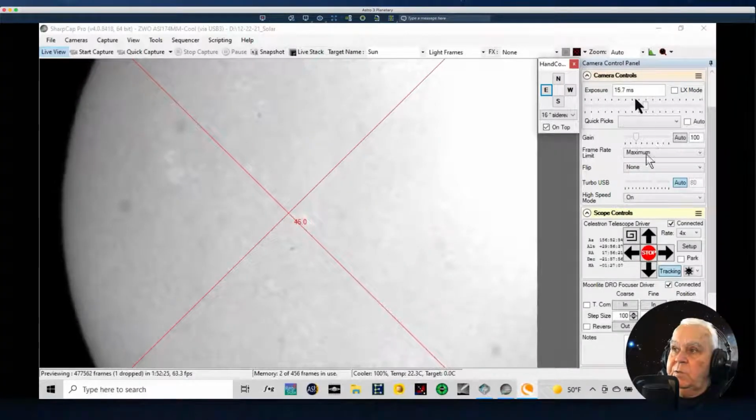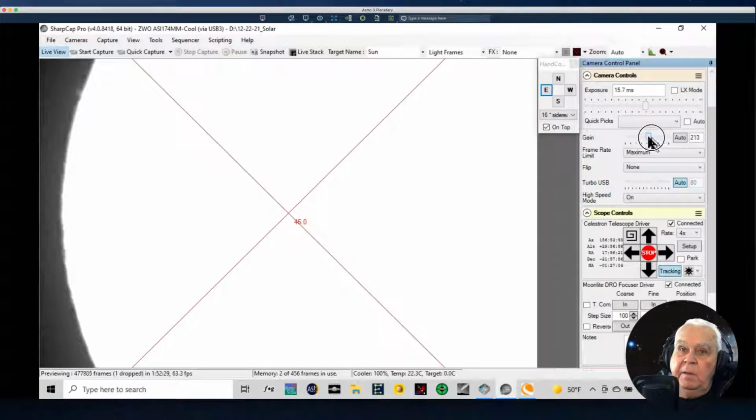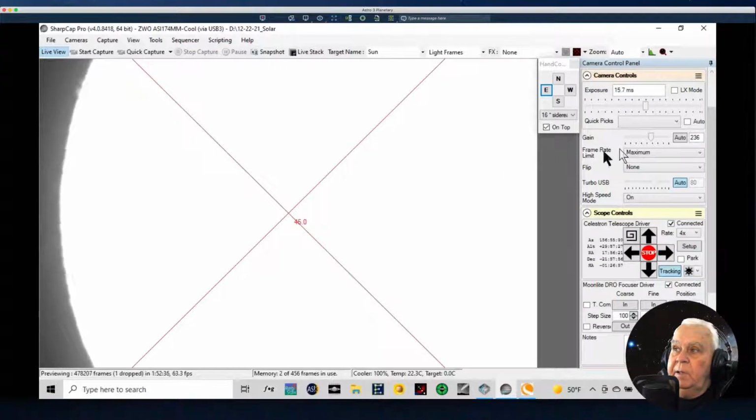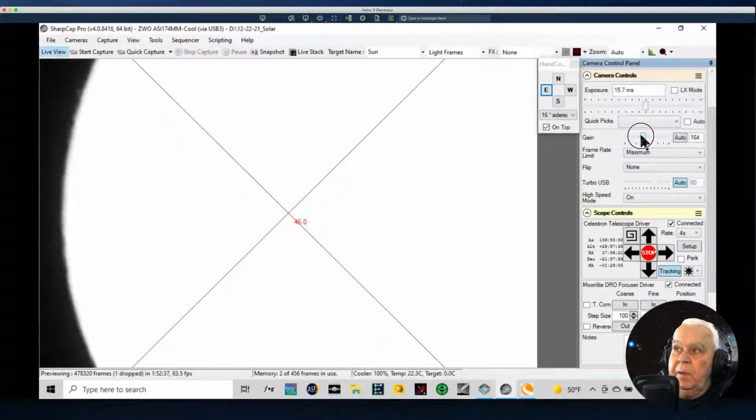Let's just run up the gain again real quick. See if there's a little bump on the rim, but just not much going on there.